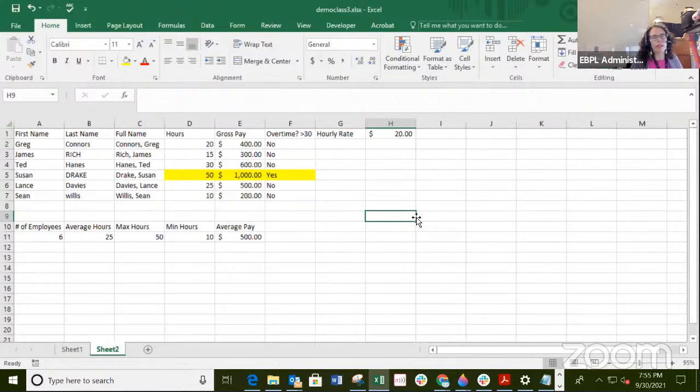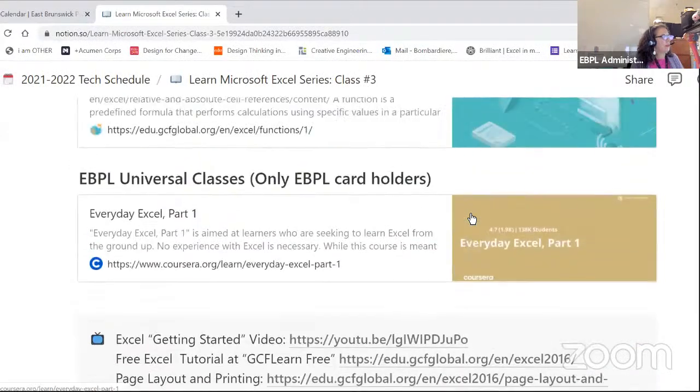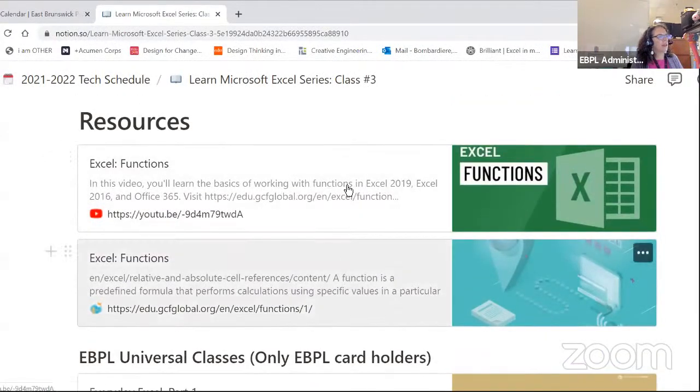So you can do a lot of if-else analysis in Excel. There is a lot more analysis that can be done like that, but that's just an entry for you to get comfortable with functions. And there is more on the handout that you can practice. And if you go down here, there is a whole video here that you can look at to learn more about functions.